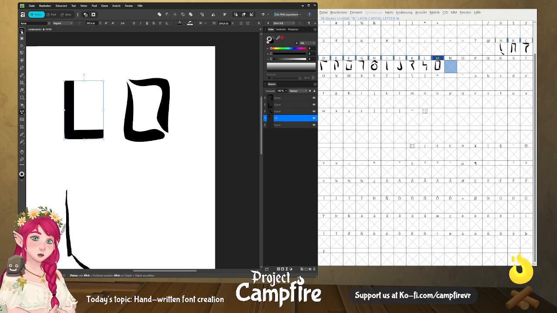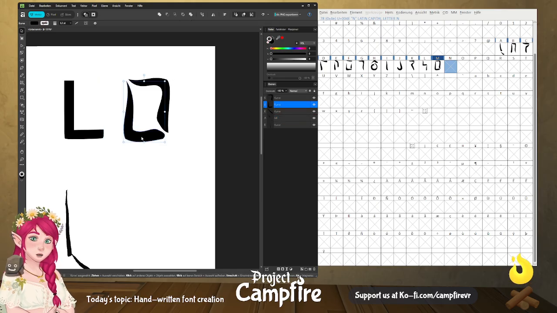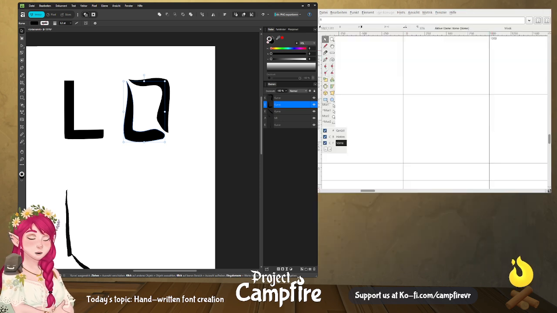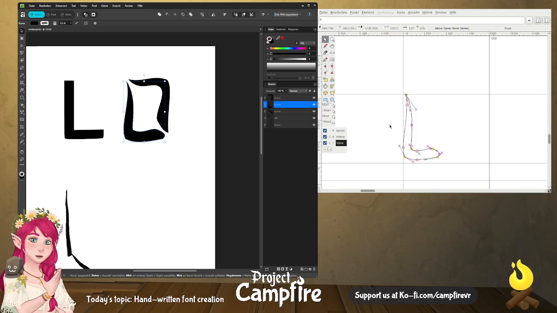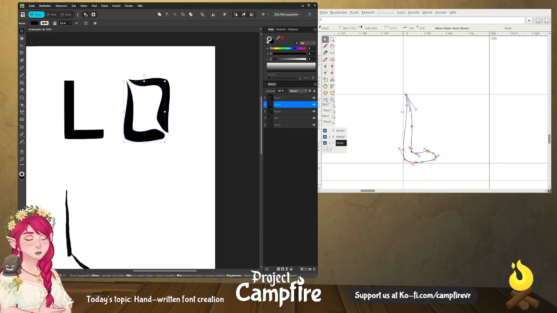So this is an easy one, so we only have to take this one here to bring it into the N shape. Stretch it and just make this part a bit shorter.